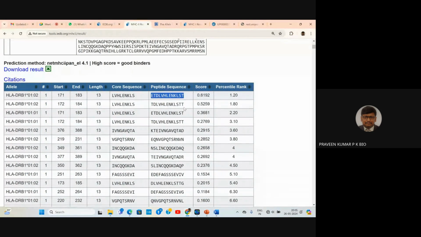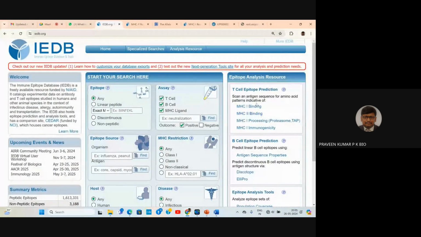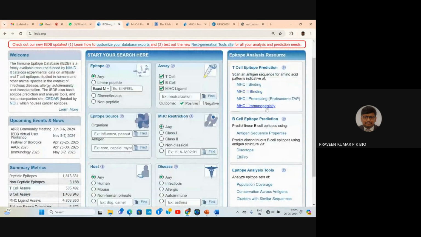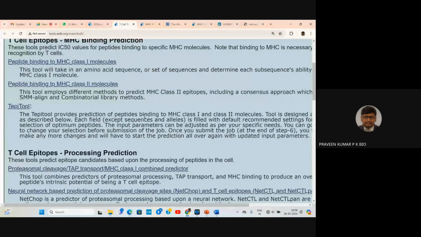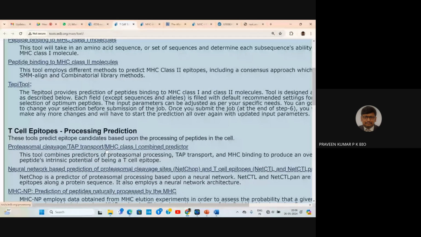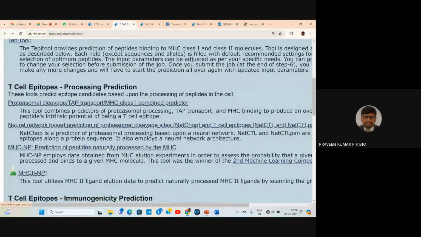So now you have learned how to go for MHC1 and MHC2. There are also tools to go for MHC1 processing. Okay, MHC1 processing. So in MHC1 processing, you have to click this. Other than processing prediction, you have neural network based prediction for proteasomal cleavage sites, NetChop, T cell epitopes, NetCTL and NetCTLpan, and MHC-NP, prediction of naturally processed peptides.